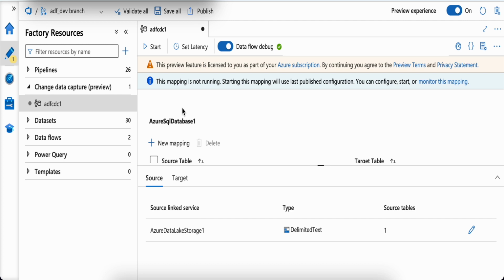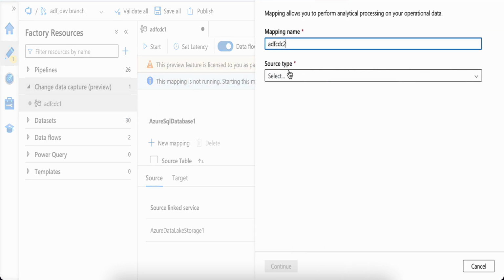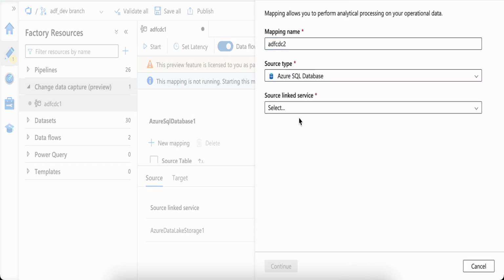So this was about data lake as a source and SQL as a sink. Now I'll show you the problem which I was facing when I was trying to configure it for SQL as a source. So let's try that again. This time I'm selecting Azure SQL database as my source. Now you see, "fail to fetch entities", and this is a continuous message I'm getting. My linked service is correct, my data set is correct, it is authenticated, the test is successful, it is working in other places, but somehow it is not able to load those. So I think there is some issue, maybe a temporary issue or maybe they're still working on it.